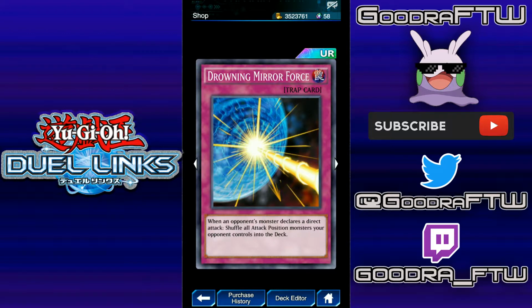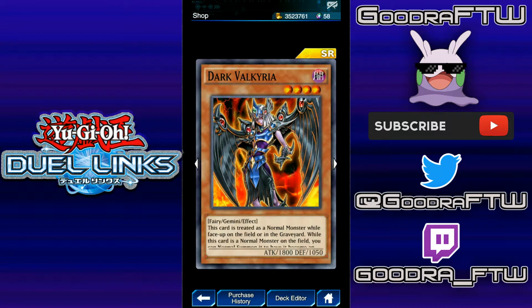Drowning Mirror Force. This is one that everyone's kind of got mixed feelings about. When an opponent's monster declares a direct attack, shuffle all attack position monsters your opponent controls into the deck. Going to be very, very annoying.